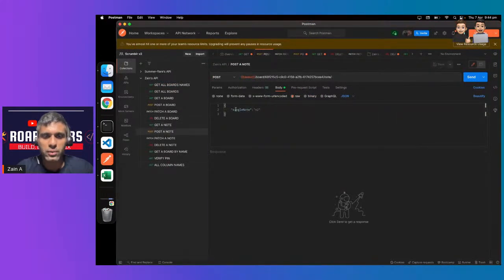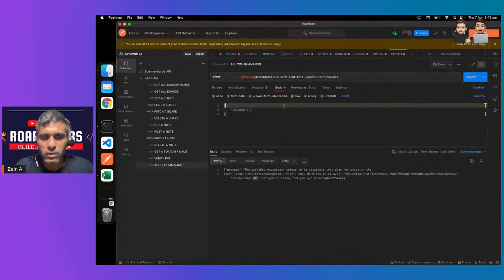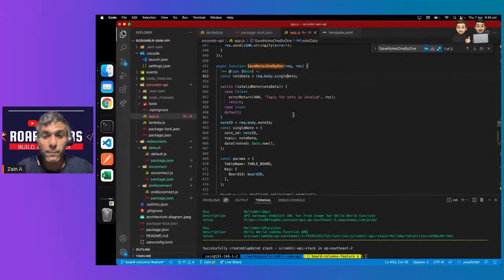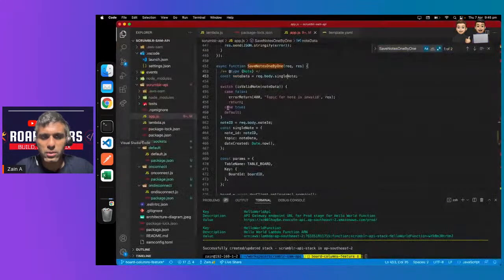Yeah, single note. Actually, how about if I do it in one and see if that works? Because then it might just be the code of the array. Columns. Nope. So single note I did in that way, which is good.